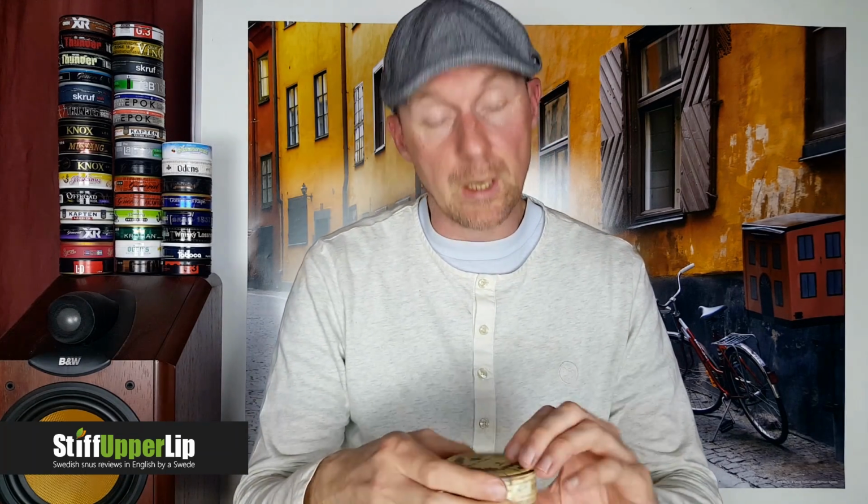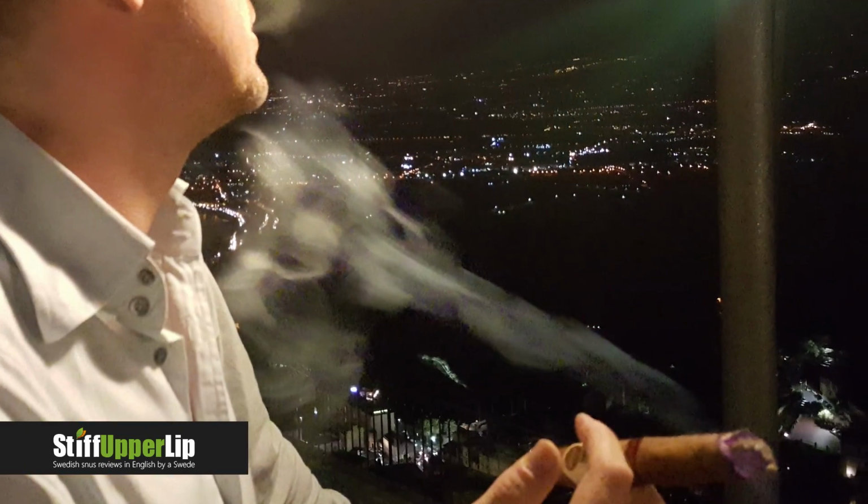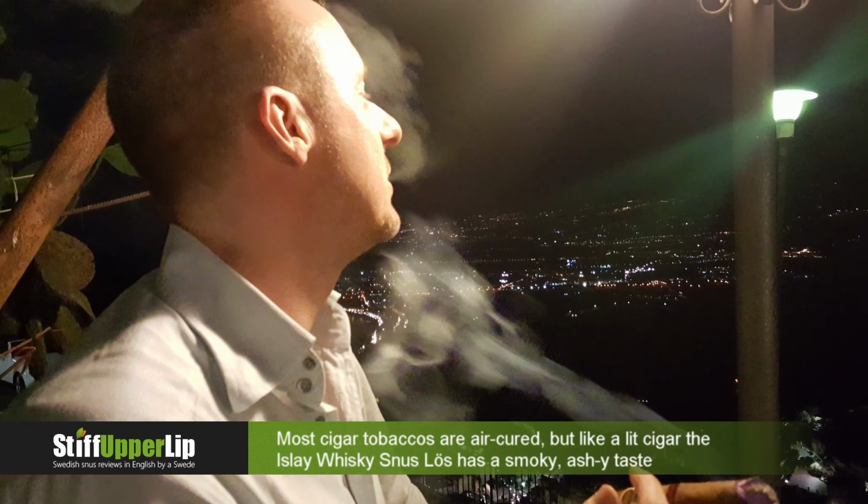Just work on it a little bit, put it in there. And if you let it stay there, it won't drip a lot, and you get quite a mellow, nice whiskey taste, but it does last a while. I like to taste a little bit extra like that though, and then you do realize that there is really bold tobacco in there, and that tobacco really comes through in the loose version. And what it is, I believe, because the Islay original portion was fire cured and slow fermented, and these have to be that as well, because I realized that I've not had any snuses that taste as much like a cigar as these do.